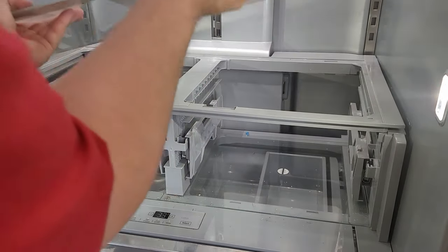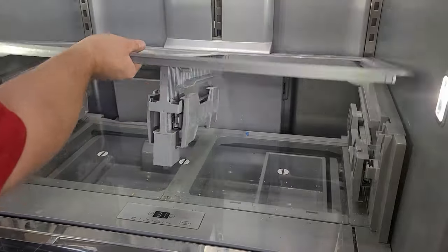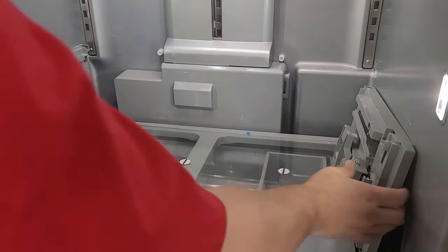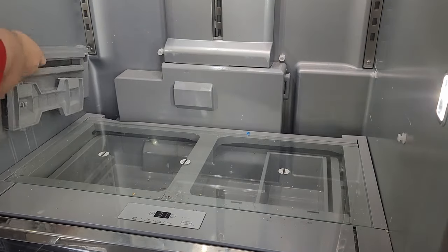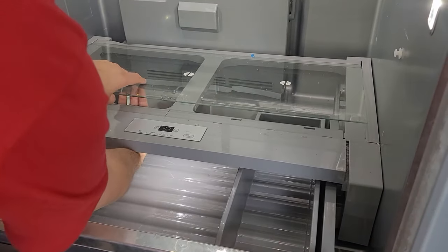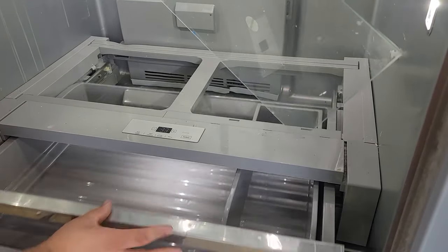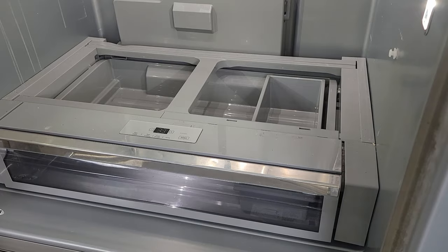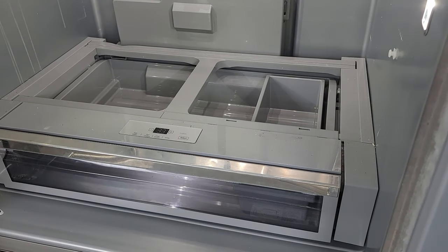Next, remove the glass and the entire crisper assembly. In the case of this three-door unit, you can simply pull the glass out, and the crisper assembly should come out in one piece or very easily in two pieces. You'll then remove the glass from the chef's pantry as well as the large drawer itself by simply pulling it out. This will expose the giant cross piece that we need to get out next to remove the iced-up evaporator in the back.